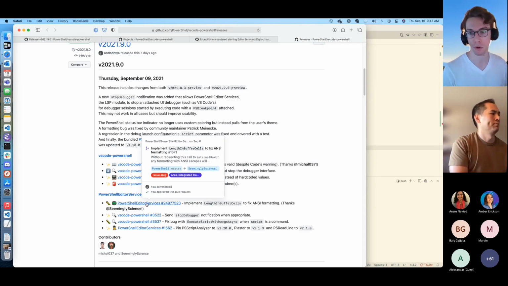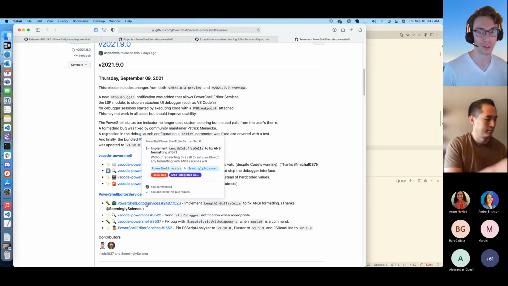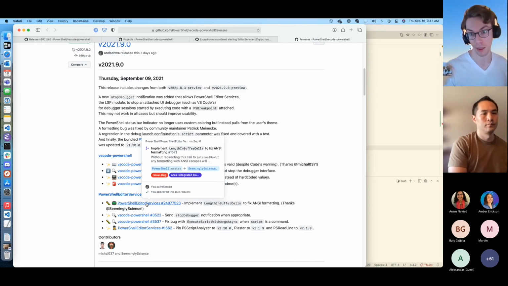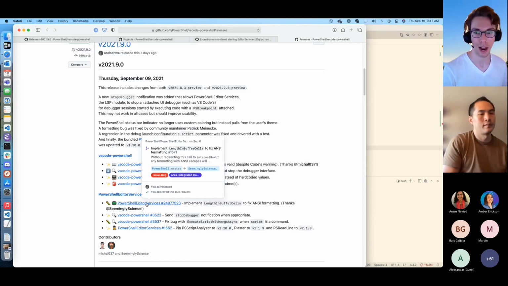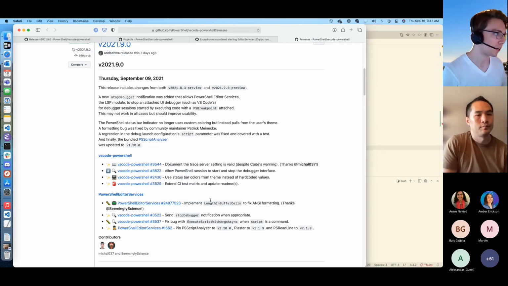In the past, before this release, if you had added PS breakpoints to the script that you are running and you ran that in the terminal, it would totally start the debugger and tell VS Code, hey, the debugger's running, and everything would look great. But when your code finished, it wouldn't know to tell the debugger to stop. So we actually plumbed that through, wired it up, and now the PowerShell integrated terminal, when it's done debugging, or if you've manually said Q and quit the debug session from within there, also takes down the VS Code debugger. So that's now working a lot better.